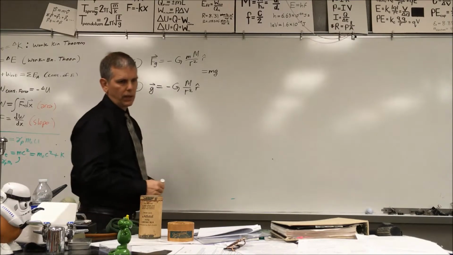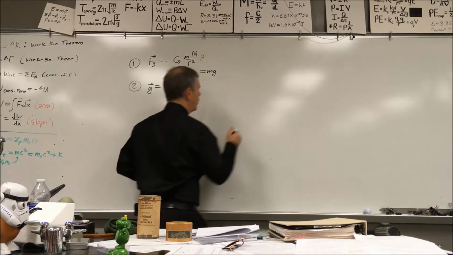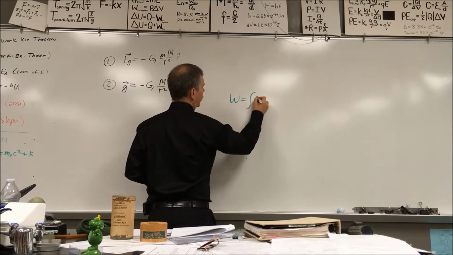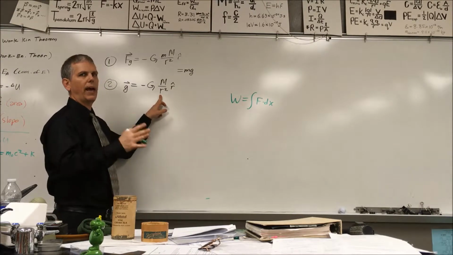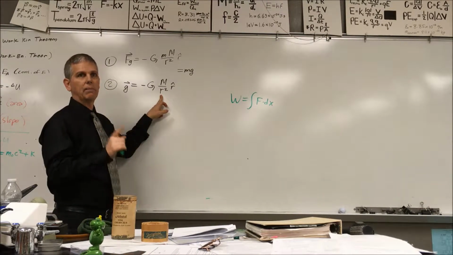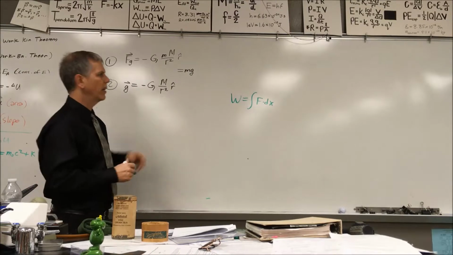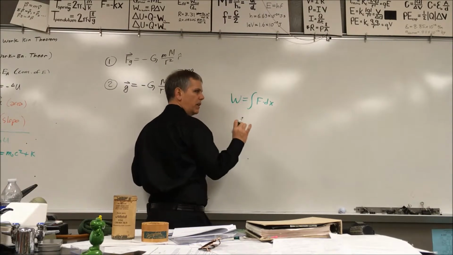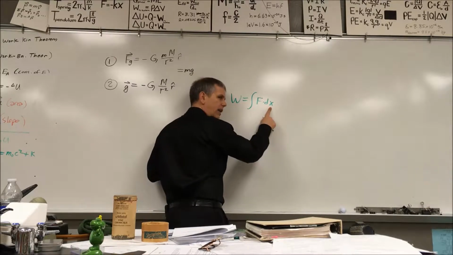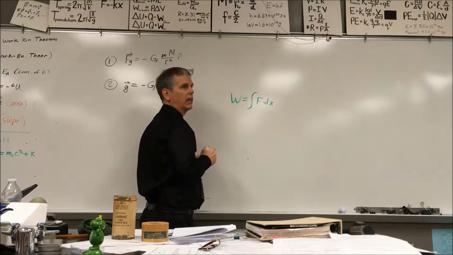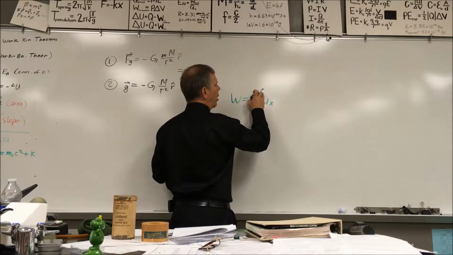Next one that we need is the potential energy. Well, we'll go over here, we'll derive it, and come back. We know that work equals the integral of force dot dx. You will find out in this chapter that we're going to be going between L, X, R, etc., but they all have the same units of meters. So in this case, I'm going to change it from dx to dr. This says, specifically, take the antiderivative of the force function where r is the only variable. And we're going to put in limits of integration. We're going to start at infinity, and we're going to come to a point r from the planet.